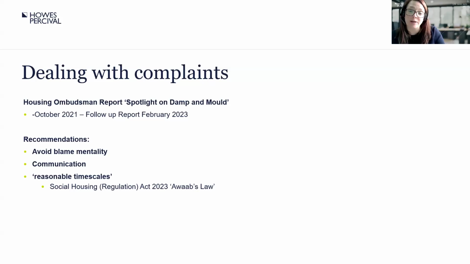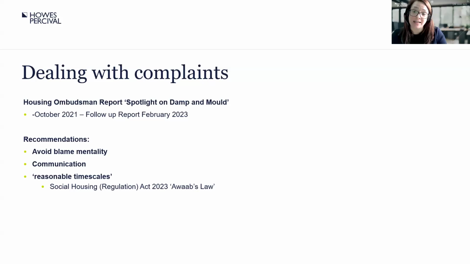Social housing landlords can be held accountable by the Housing Ombudsman for the length of time it takes to fix problems within a home. And what's next? We mentioned earlier the tragic death of Awaab Ishak, caused by the damp and mould in his home. That tragedy led to amendments to the Social Housing Regulation Act, which became law in 2023. The Act proposes to introduce strict time limits for social landlords to address hazards and empowers social housing tenants to request information from their landlords, promoting transparency and accountability. It also introduces stronger regulator enforcement powers, as well as requiring social housing managers to possess specific qualifications or be actively working towards them. And the timescales will be introduced by regulations.